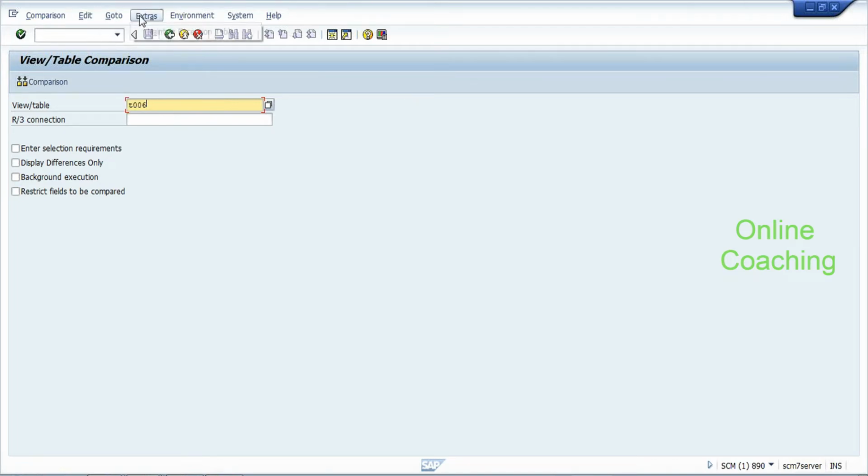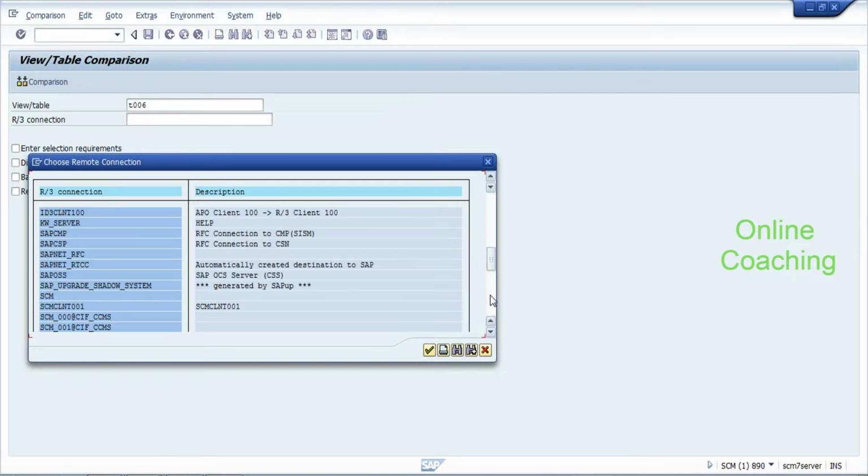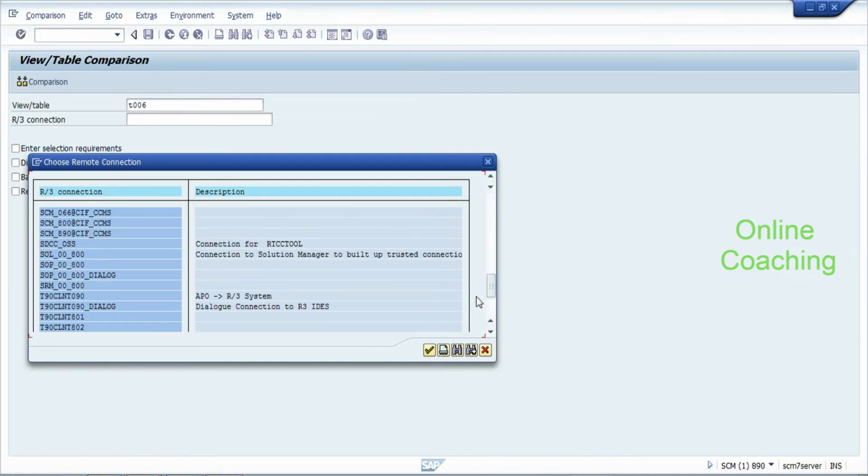I don't know why this option is not enabled. Once you are doing the comparison, you can select this table and compare it with this particular system, our R3 system.